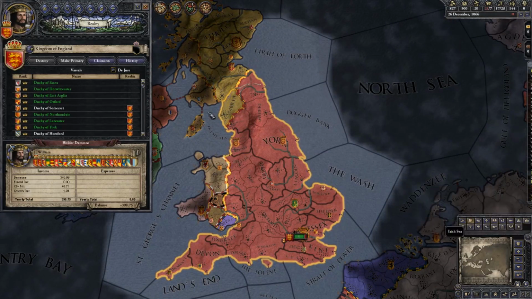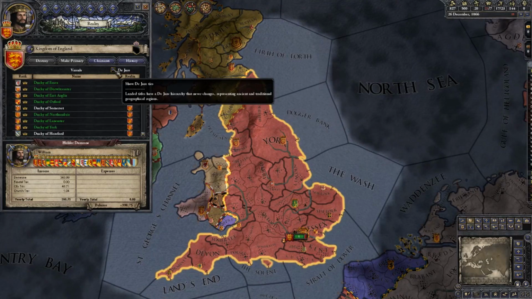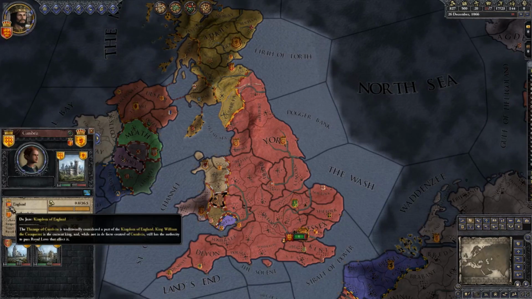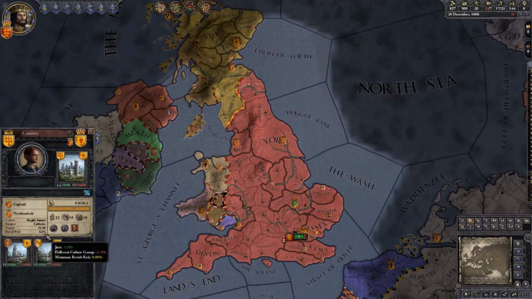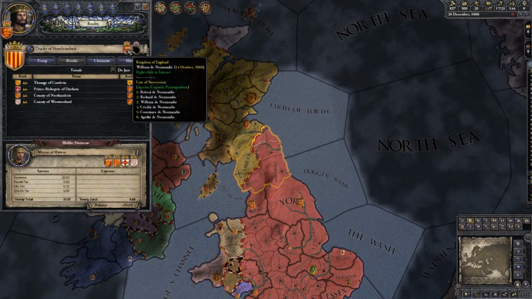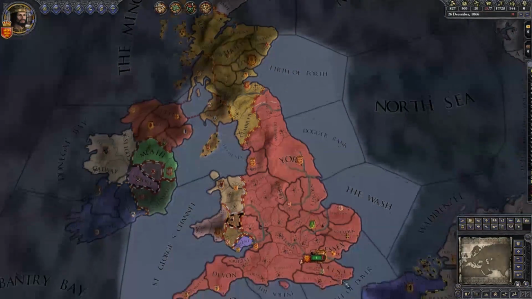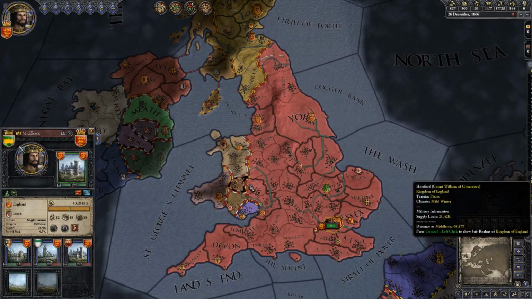Now note that de jure claims will drift over time. I want to say there's a tab here that will tell you that. It says it's traditionally considered a part of the Kingdom of England, but doesn't tell you the drift. I think if you put it over here, it'll tell you how many more years until it will become a part of Scotland rather than England. But it's a good amount of time, like 50 or 100 years or something. Anyways, the whole point is you have de jure claims that you can push, and that's one of the most effective ways, in my opinion, to push claims to war.